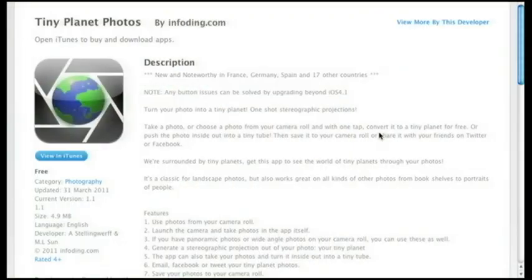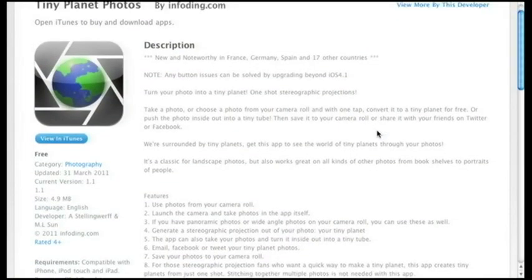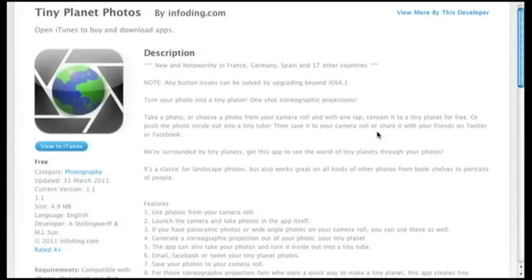All right, so back to Tiny Planet. I went ahead and downloaded it. It's free, by the way. It's funny that I do the same thing with Instagram. I'll see somebody does some really cool effect. I say, how did they do that? Sometimes people don't like to give up their sources, but somebody will always tell in the comments. Well, this guy actually was like, I'm using Tiny Planet. I really like it. Now, this app is designed for iPhone, but it works perfectly well on iPad, especially since the iPad now has a camera.